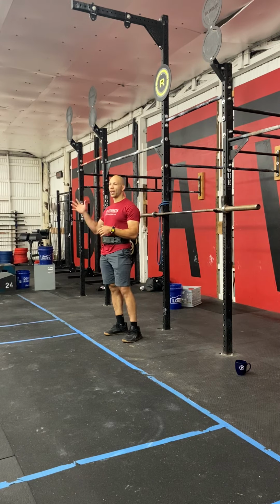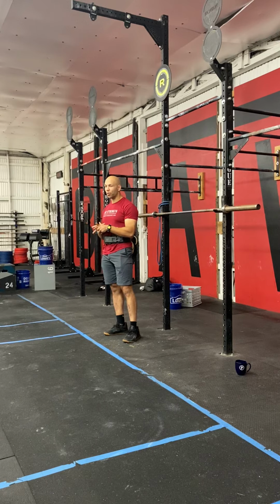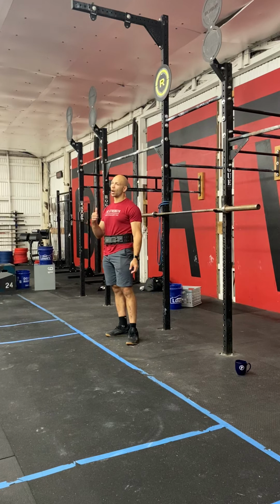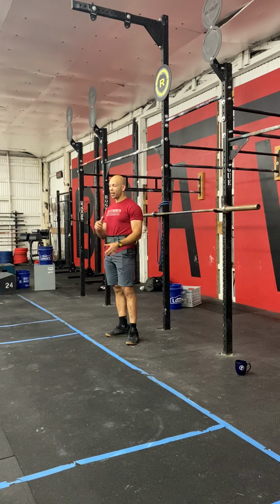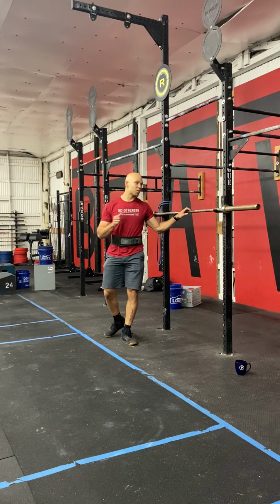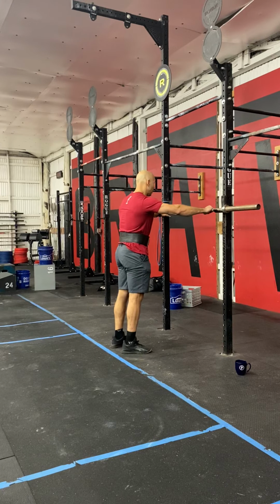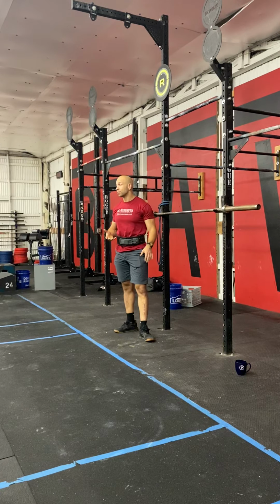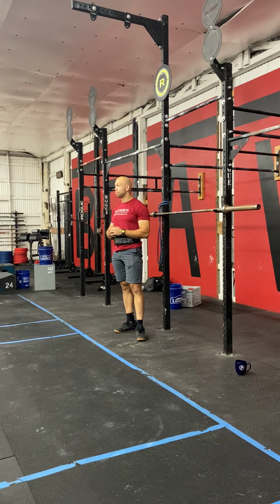Now, I don't want to get too far off on a tangent, but I'll give you a little idea of how a meet goes for me. I prioritize deadlift, because it's my best lift. So in the previous week to the meet, I will not have had any caffeine, maybe like a half cup of coffee per day, just to not get a migraine. And then I'm going to have one cup of coffee before I squat. And the most that I would do would be like that. I'll probably do that in my third attempt. We get 3 attempts. I'm not going to use too much of my adrenaline on squat or on bench.